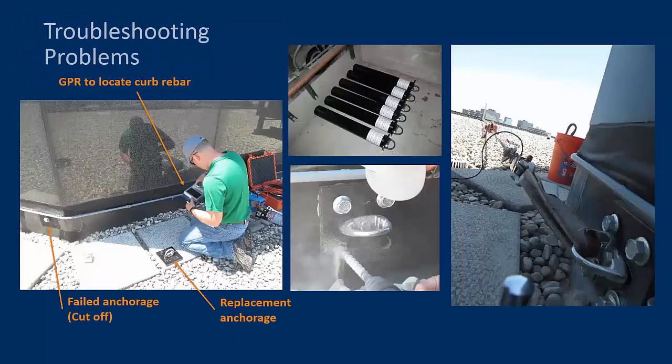If your anchorages or your davit arms or your system doesn't pass a load test or your certification has lapsed, it's not the end of the story and you don't have to start over. A qualified person can help you troubleshoot your problems. They can work objectively with you to identify the best fall protection and facade access approaches for your facility and can provide a lot of ability to design, modify, repair, or recertify systems as needed.